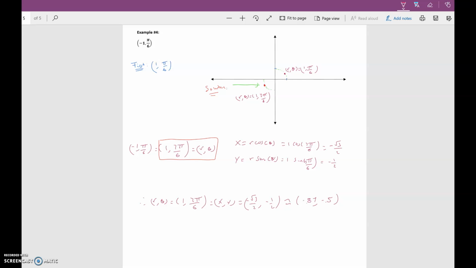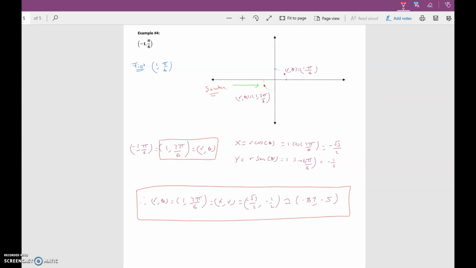And as I mentioned before, this may show up as we're graphing equations, as we're plugging in specific values for r or for the angle, and you may end up with a negative value. So you would just have to add pi to it, or 180 degrees, and then you'll get the proper coordinate point. That's it for this.